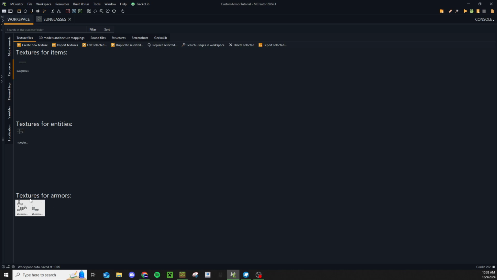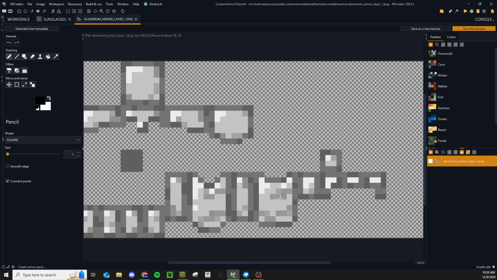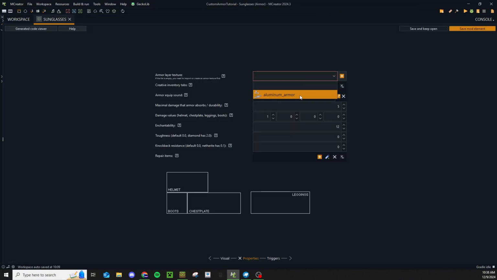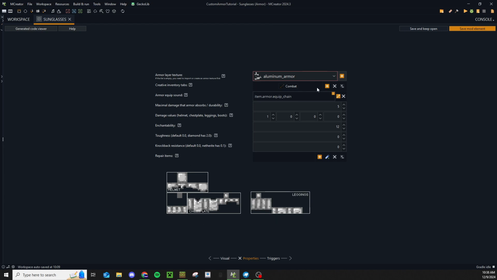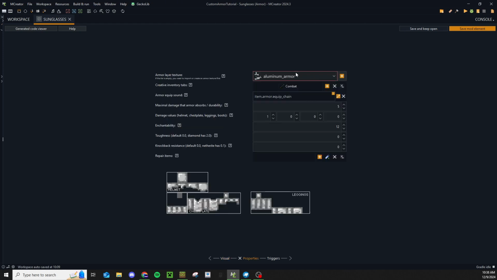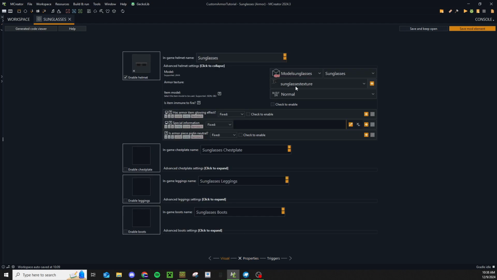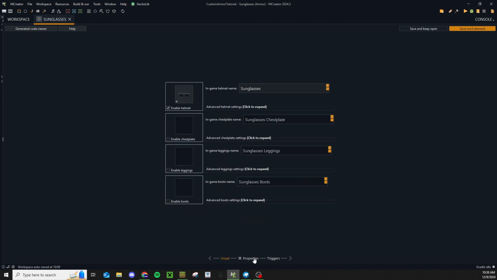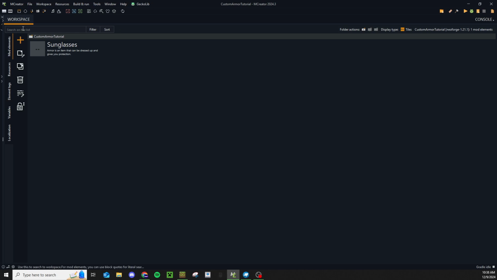So I'll try to remember to include a link to these files in the description so you can just download these files easily if you want, so that you can work from them. And if you're ever going to make yourself a simple piece of armor, you can also just kind of retexture this and use it as well, and that should be good. So we're going to come back to our armor layer texture, make this aluminum armor. Once again, it really does not matter what you put here unless you are using the default model here. If you're using the default model here, then it will use these textures, but if you're using a custom model, then of course it will use your custom armor texture. So because we don't have any default models, we are good to go and save the mod element. And that should pretty much be everything you need to know.